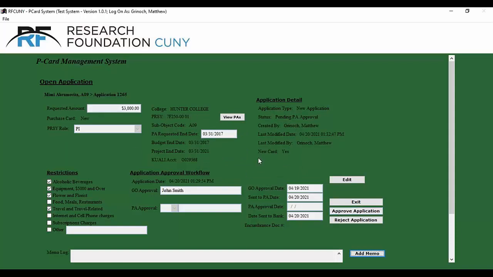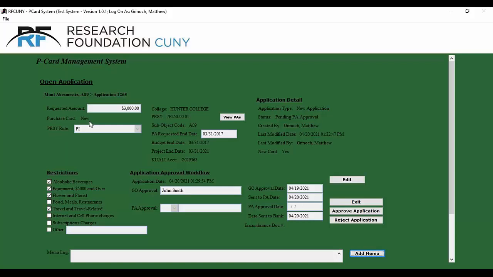And you'll notice for this case, the reason I brought up this case is because there is no purchase card. This is for someone who doesn't have a purchase card yet, and they're applying for a P-card application for the first time. So in this case, they don't have an existing card, and so the purchase card number just says new. It doesn't give you the last 4 digits because the card doesn't exist yet. Once you approve this, it's going to prompt the finance P-card admins to enter the card information.